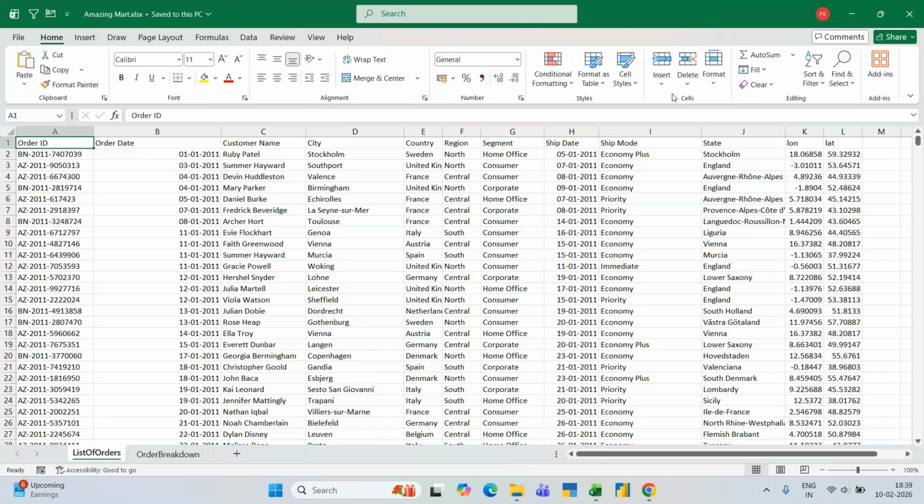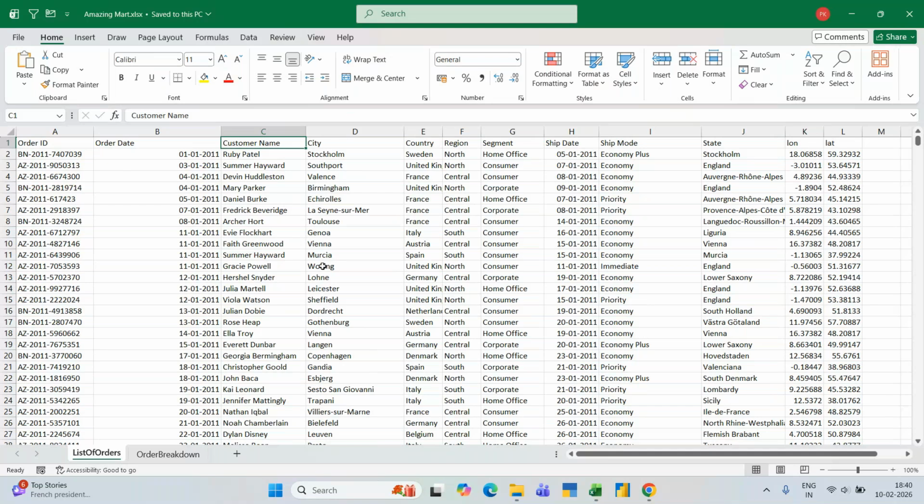Okay, first let's have a look at the data. So we have the data Amazing Mart, and here we have the details related to order ID, order date, customer name, city, country, region, segment, ship date, ship mode, state, longitude and latitude.